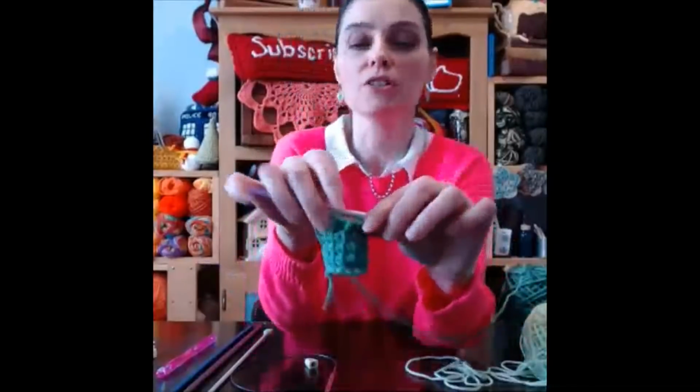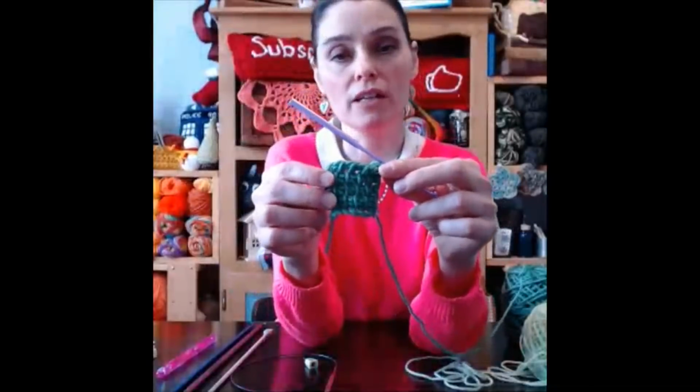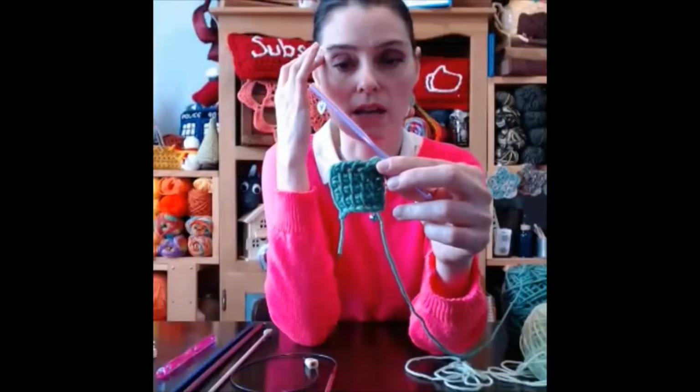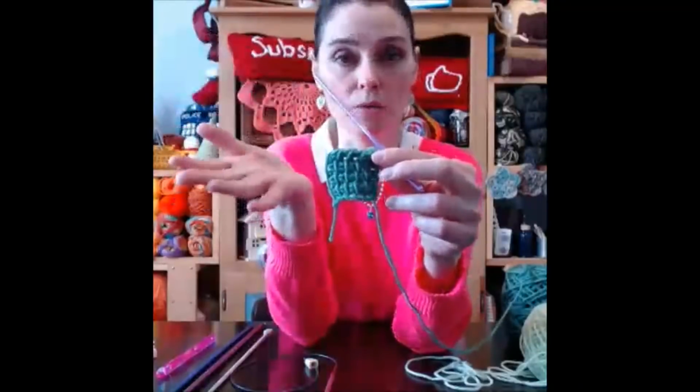Then you could just have an opportunity to sort of look at it. You can see the pattern forming. And this is really important with Tunisian. You want to make sure that you understand the concept. And if it looks even and tidy, you'll know you have. So you're like, okay, now I know how the pattern works. I know I'm comfortable with the forward pass. I'm comfortable with the reverse pass. I'm not dropping loops. If you are dropping loops, if you are having trouble managing that yarn over, pull back through 2, and you're getting 3, or you can only get 1, this is a great size to work on. So what you're doing, in effect, is just practicing your Tunisian method before you launch into the whole square.